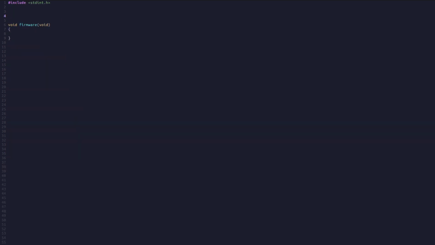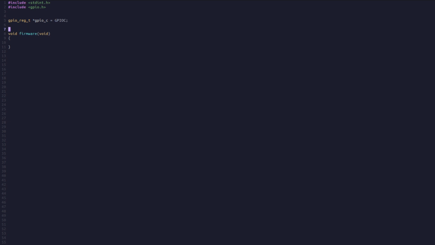So let's go to the main file and include the GPIO header file. Now let's declare a variable of this type. So it will be GPIO, and this variable will point to the same location as the GPIO C is located.